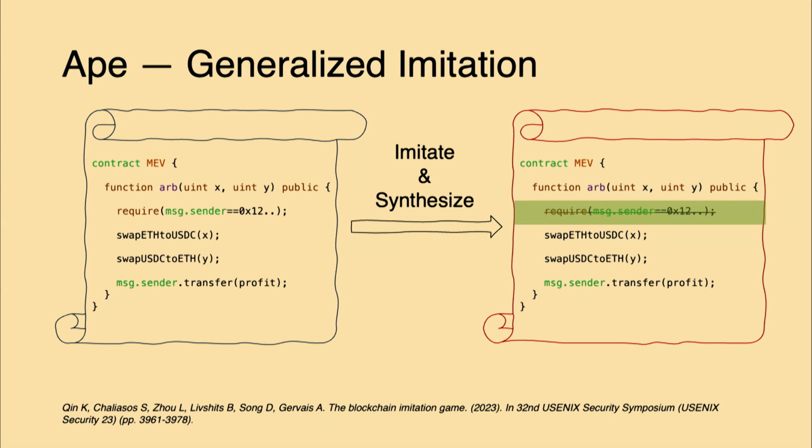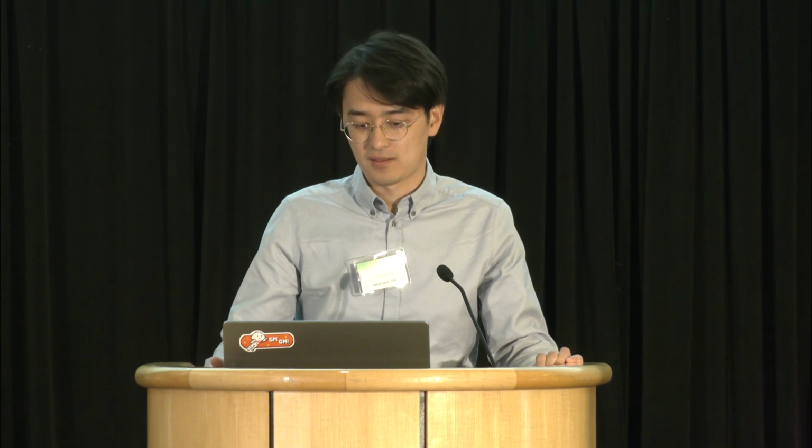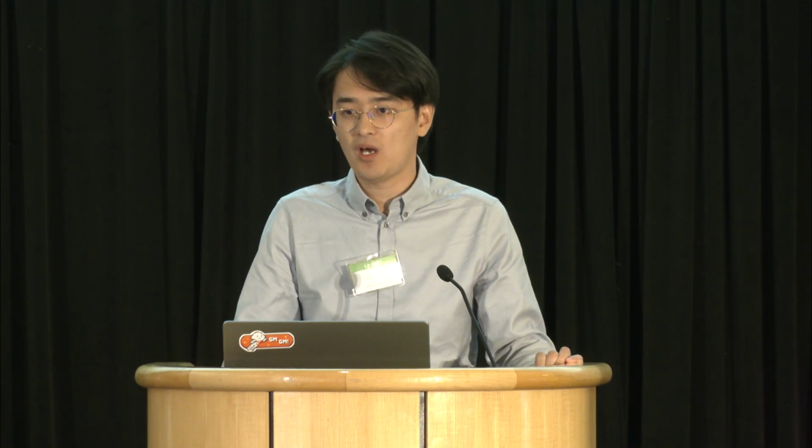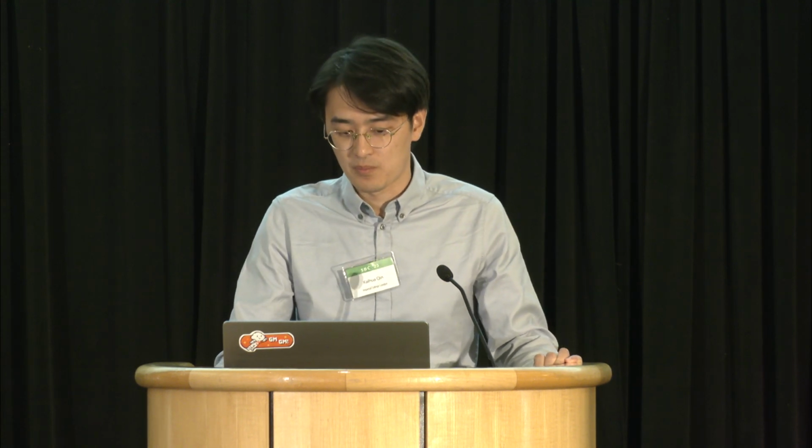There are still some challenges. Because what is executed in the Ethereum virtual machine is the so-called bytecode. It's not human readable. And the imitation protection mechanism can be anywhere in the smart contract. There can be even multiple smart contracts in one single transaction. So it's not that easy. So that's basically what we do in our paper. We propose a generalized imitation method. We call it APE. And APE allows you to automatically generate MEV transactions that can bypass all the imitation protections.